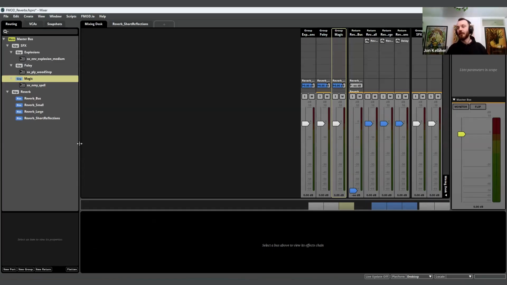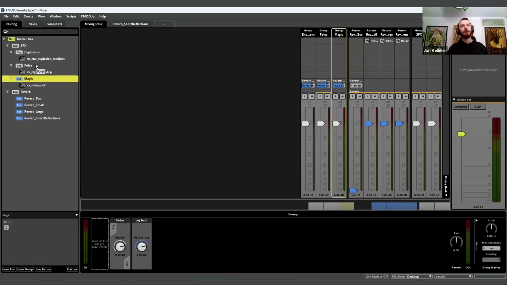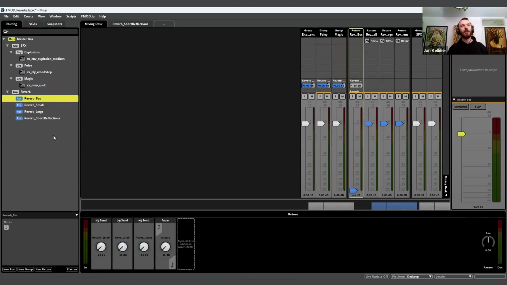FMOD thankfully deals with things like attenuation and panning for multiple listeners, but what we can't really do is distinguish which listener is hearing which reverb. What we can do is something a little bit, dare I say it, hackier, but I guess more creative. We can emulate what we're doing on the reverb bus, but do that on a per effect basis.